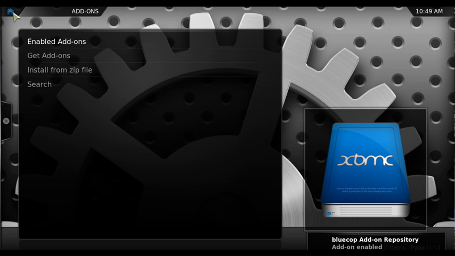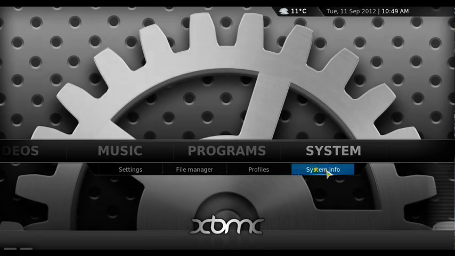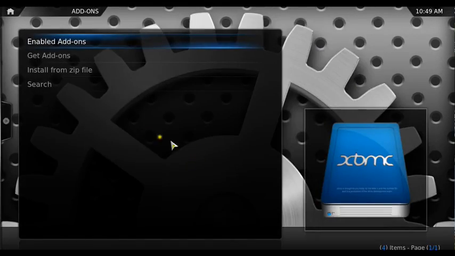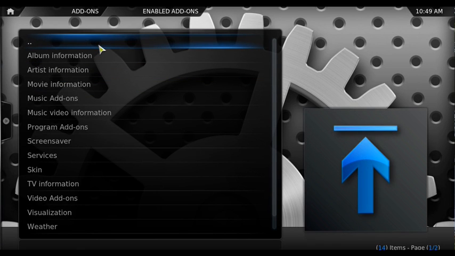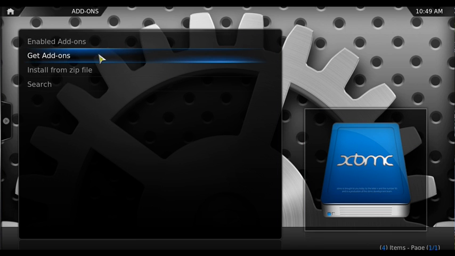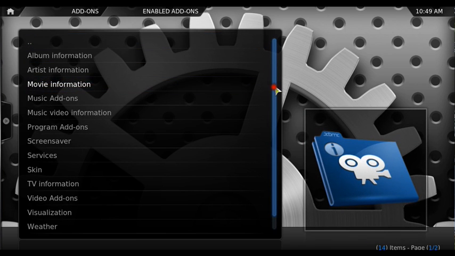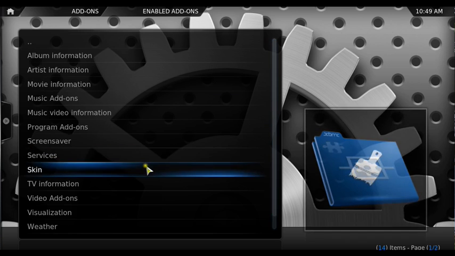So now we're going to go back to home. We're going to go to System Settings yet again. We're going to go to Add-ons and Enable Add-ons, I do believe. Actually, hold up a sec.